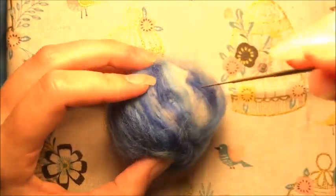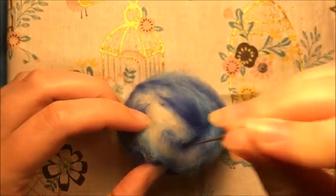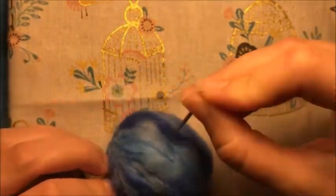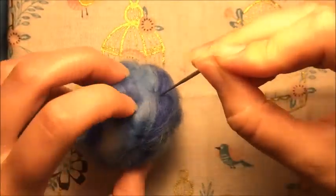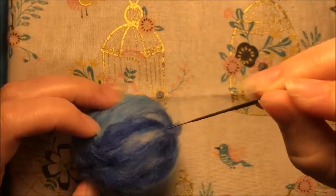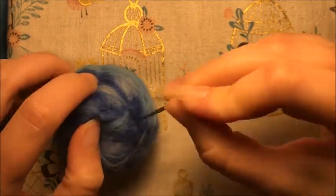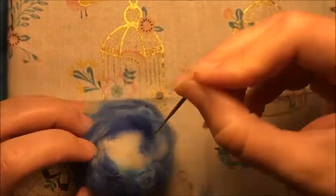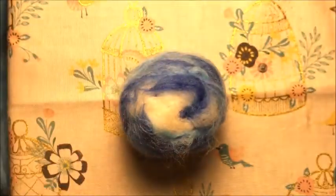Please forgive the lighting changes. I was trying to get my lamp to stop making my camera adjust. I usually do these during the day, but it's been a crazy week with moving and kids and everything. So, yeah, next tutorial will be done in sunlight, so you won't have to worry about that.